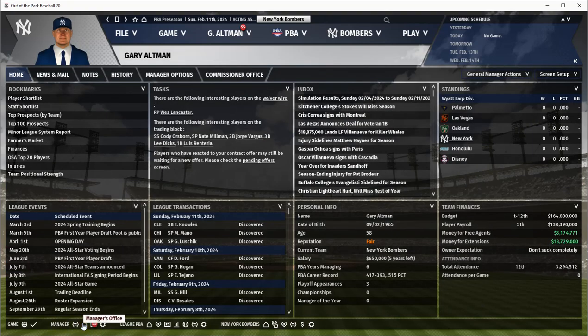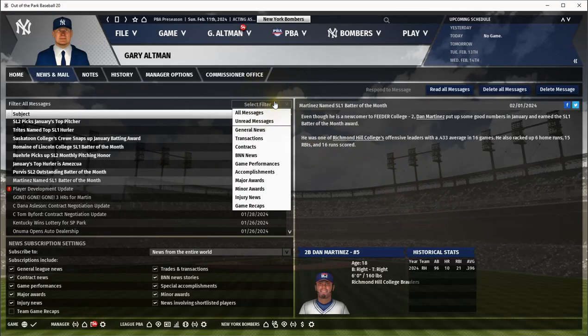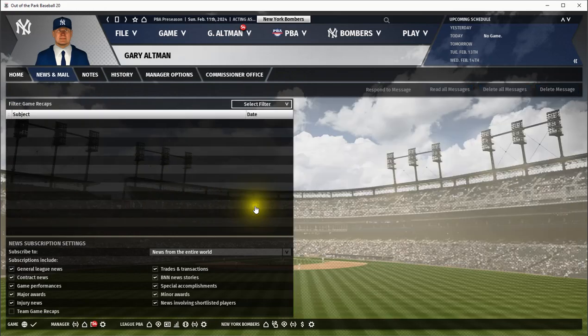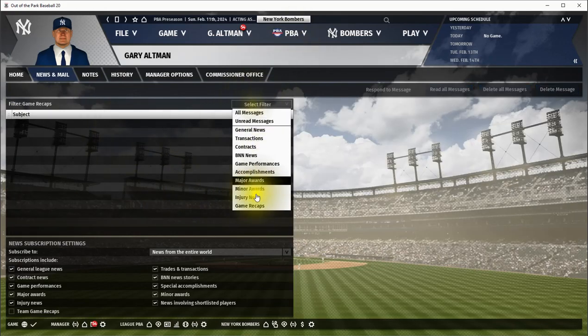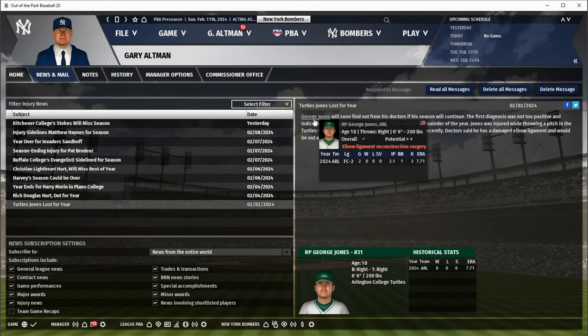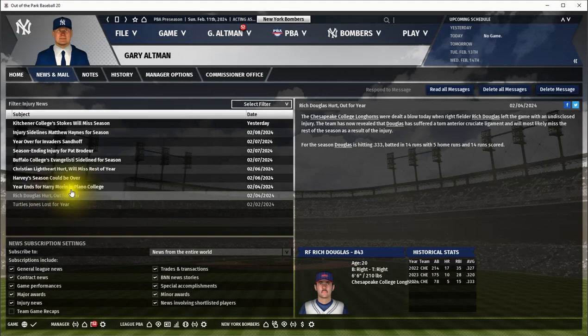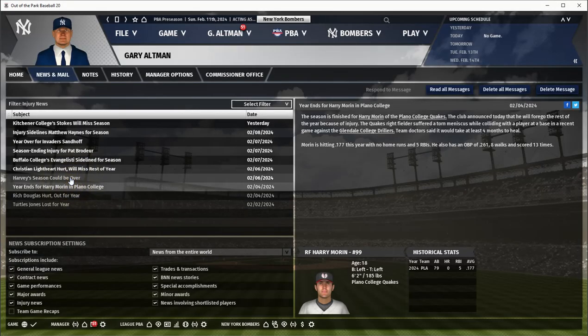So now that that's done, I've gotten my look-see, I now go through my mail. To help make this easier, the first thing I do is game recaps. Nothing there, thank you very much. Injury news. The high school teams have already started, and some of these guys in colleges started. So at this point, we're going to see the injuries start piling up. And how do I get my email in-game? These are what I subscribe to.